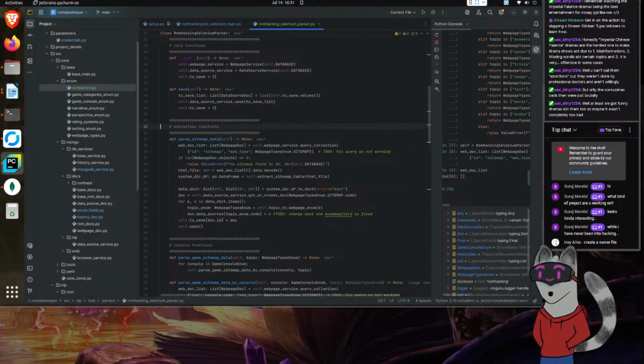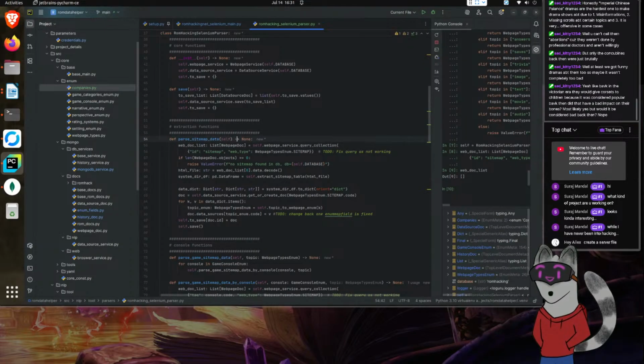So why don't we just call this, instead of parse sitemap, parse ROM table data. And then in this particular case, we'll put in the type.